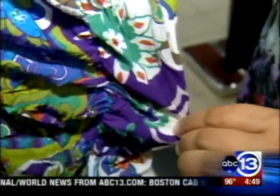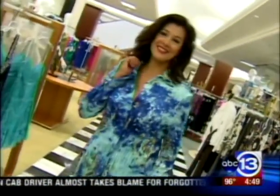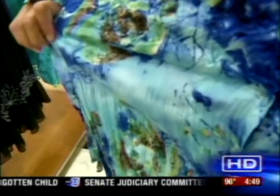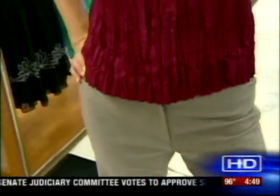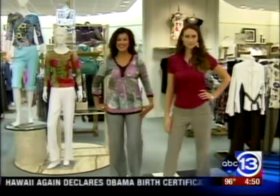So it will still stretch and it'll still contract. It just has a different look to it. So all you're looking for with your shrinky dink top is something that will expand and contract and still always look good. If you do slim down, so does the shirt, because those little pleats contract or shrink right along with you. For Stretch Your Dollar, Katie McCall, 13 Eyewitness News.